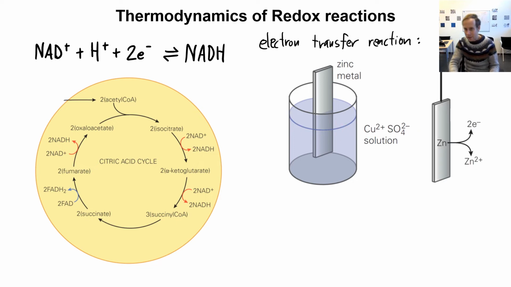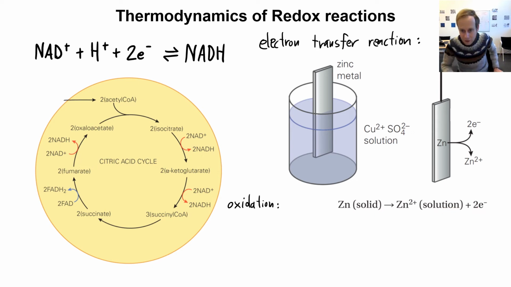solution. At the electrode, the zinc metal will actually begin to dissolve into the copper sulfate solution by forming zinc 2+ cations. 2 electrons are formed during this oxidation that are now available for another step that comes next. But first, let's look at the equation that describes the oxidation of zinc, where it goes from a solid to a solution state upon releasing 2 electrons. So that's an oxidation reaction where electrons are taken from a metal, for instance, so that they are made available for a next reaction, which is a reduction.